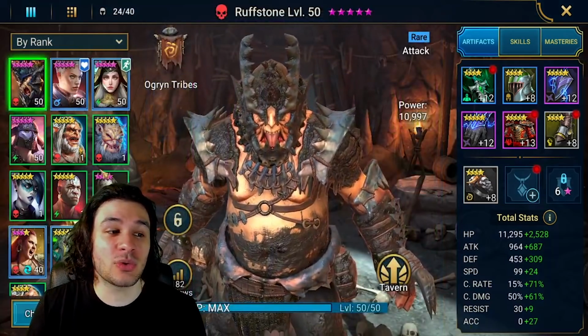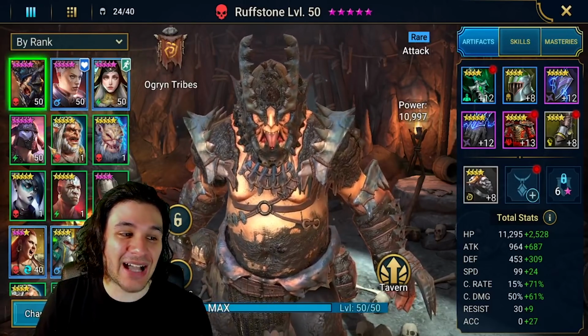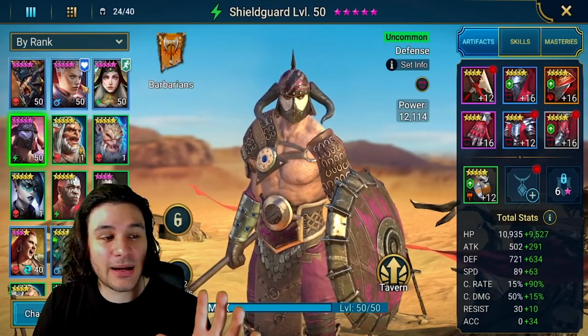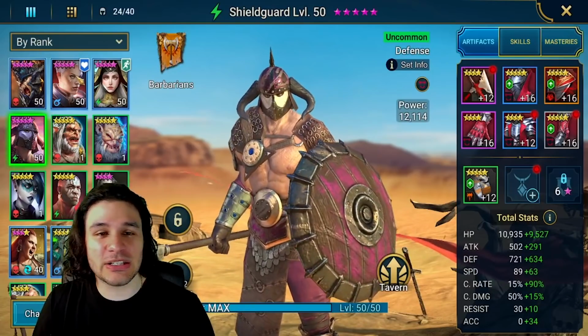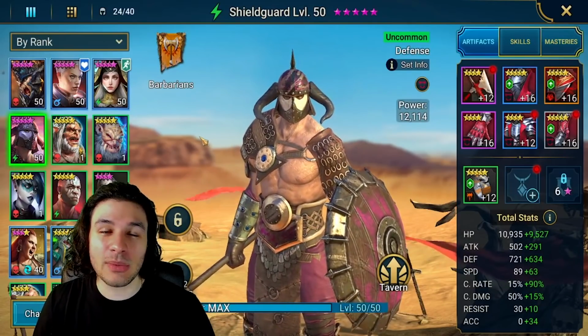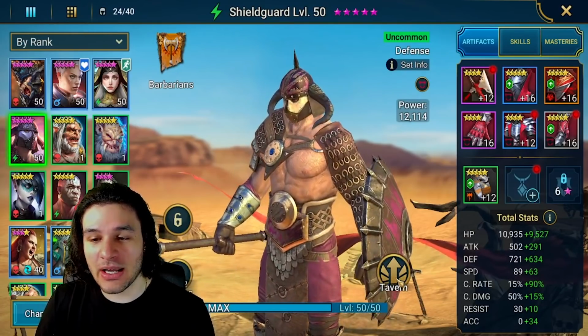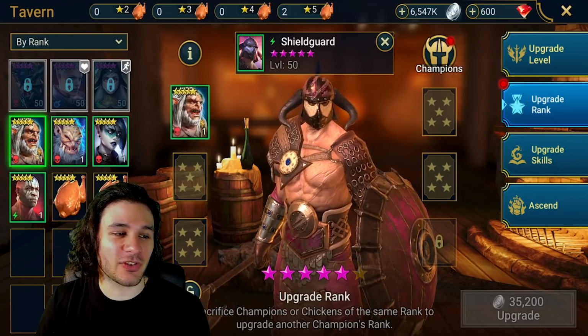So this comes to the moment we've all been waiting for, the first 6-star I'm actually going to be doing on this account. I am going to be going with Shield Guard. I've thought about this a lot. I could do Aethel, however, I'm leaning away from Aethel just because of how efficiently Shield Guard can farm and where he's going to be used later on in this game that can help me out. So now that we've gone over that, let's go ahead and 6-star our first champion.